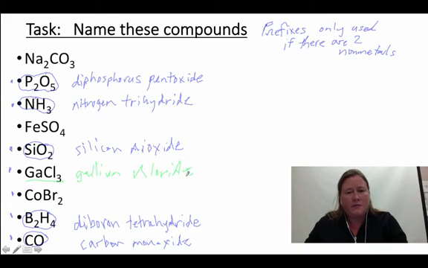Oh, that's terrible. My goodness, I might have to write in penmanship. This has cobalt in it, and it has bromine. Now, I know that cobalt can have more than one charge. When I work backwards, if these were ions that were forming this compound, it would have been a +2. So this must be cobalt 2.